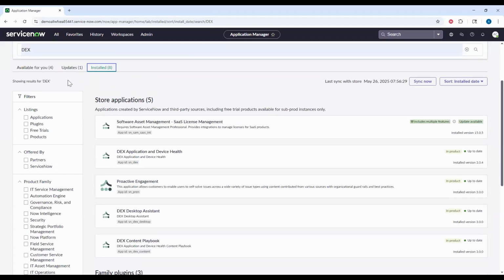All right. Moving right along, once the plugins are installed, we want to wait approximately 4 to 6 hours post plugin installation. That's noted there on the slide. The reason for this is our backend services need to be provisioned for DEX. We use a couple different services, our Phoenix, our Hermes, and our Clothos, just to name a couple. We don't need to get into the details, but essentially those three services work together in taking the data ACC sends and hydrating our tables and our dashboards in SOW for DEX.